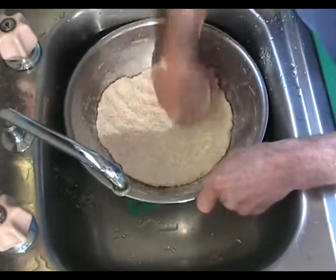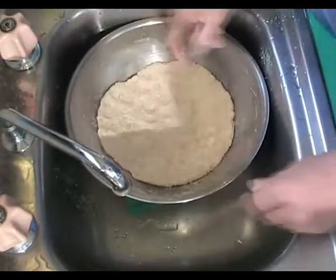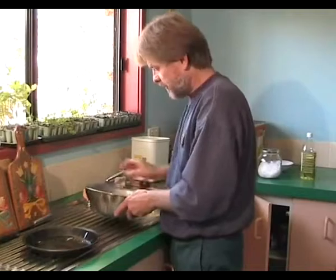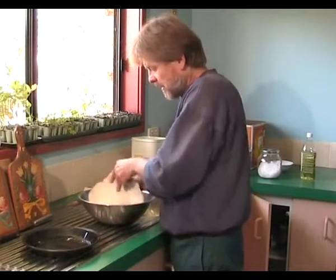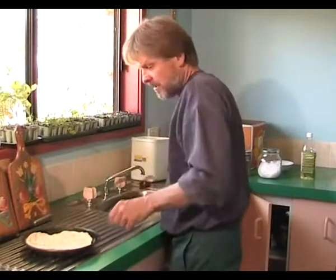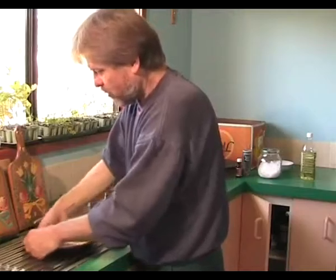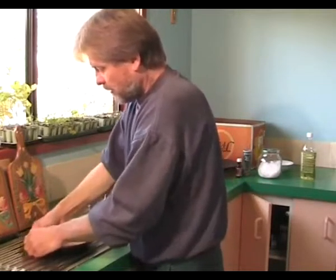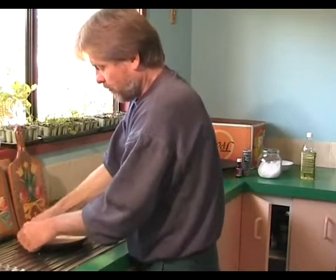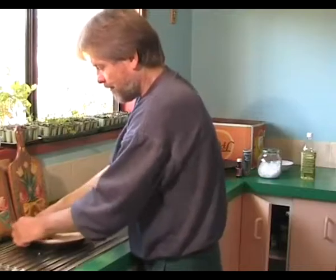I'm about ready to put it into the pie dish. Okay, I'm ready to put my dough into the pie dish. Let's see how I go for size. That's not too bad. Squeeze it out a little bit more so the edges climb up the dish, because I'm going to have to fill it up.